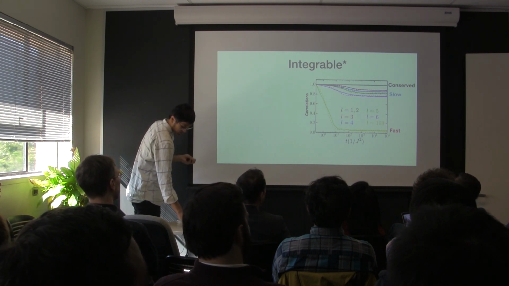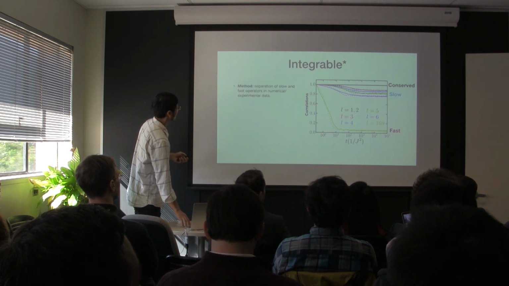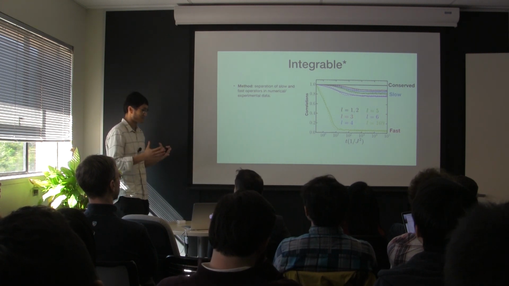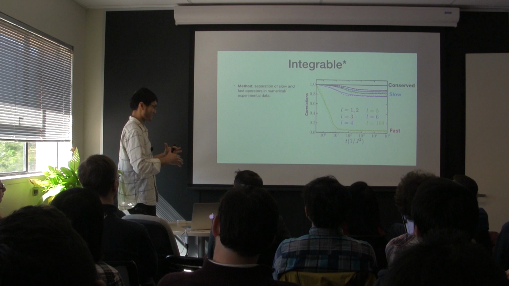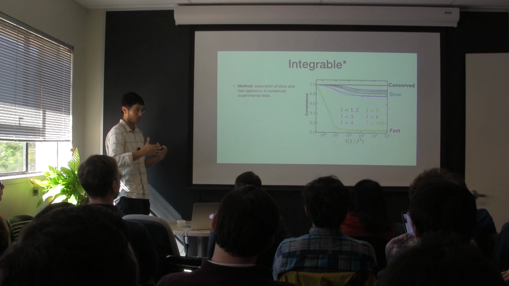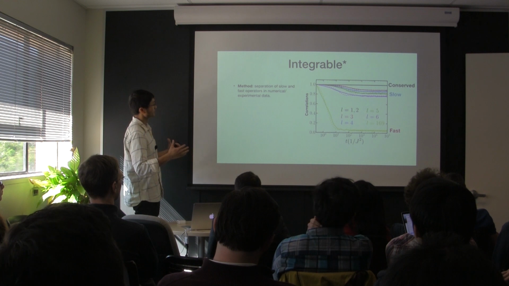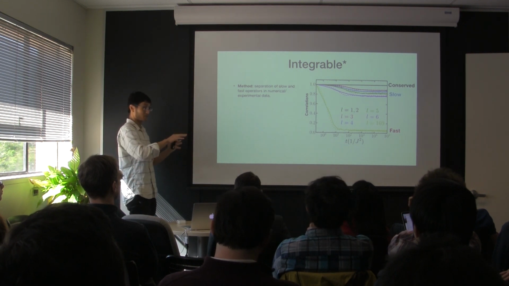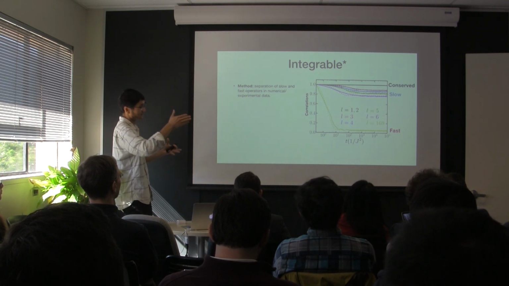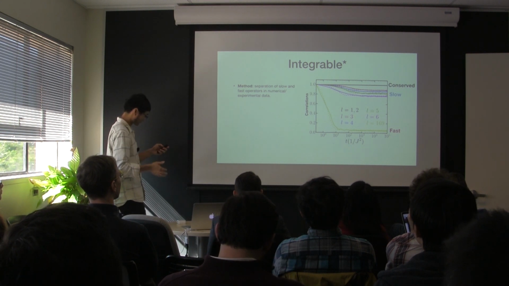So let me first describe the method that we use to find this integrable star. Our method is a kind of universal spectroscopy method based on analyzing experimental or numerical data. Basically, you give me some numerical or experimental measurements of an expectation value, then we can do a Fourier analysis of that time series data, a spectral analysis, and separate slow from fast operators.